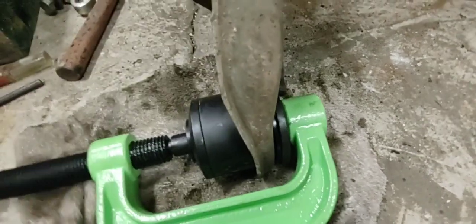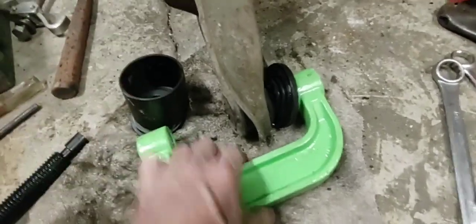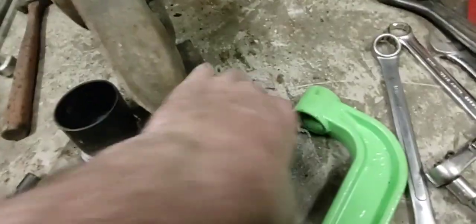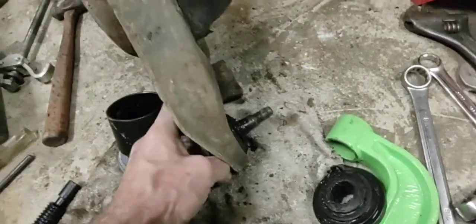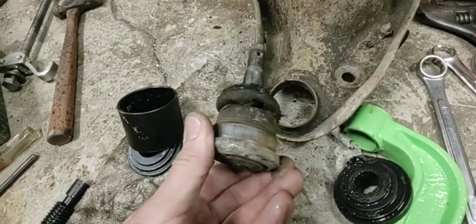There she went. Give her some reverse. Take the sleeve off. One ball joint. Easy as pie. Like I said before, even a kid can do this kind of stuff. Can't be afraid of it.